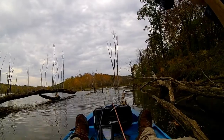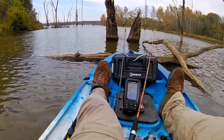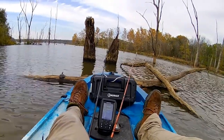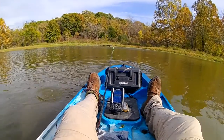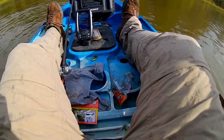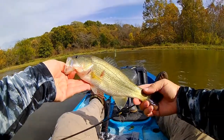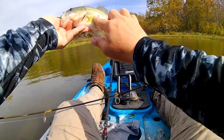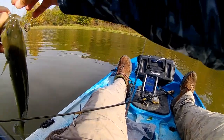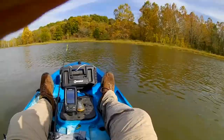This is how cold it is out here. We got a little turtle right there by the front of the boat. Usually they're gone when you're like 50 foot away. This little guy says, 'I'm cold, I'm staying right here.' I'm going to back off of him a little bit. We got one on — literally just hit it right at the boat. He's not very big. He's got a sore on his side too. I think that bigger fish got him. I have to do a little bit of surgery on this one.